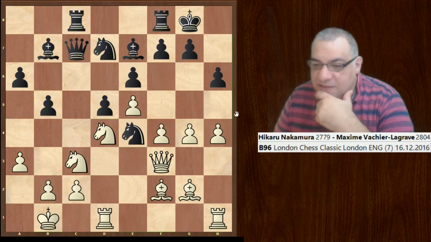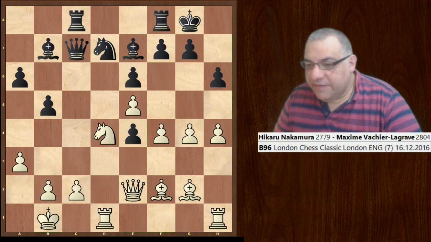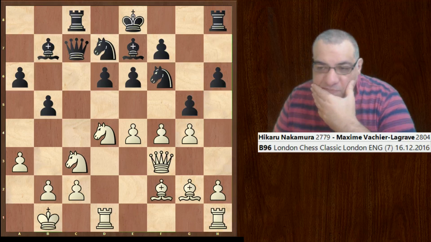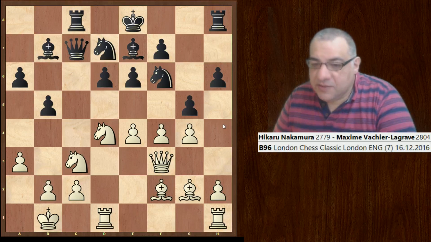e5 here is, white's going to have things like g5 coming up. So black's playing positionally, trying to play this positional pawn sack. Now, very interesting move in this position to g5. You might think h4 would be good, but it seems that this move is very interesting.